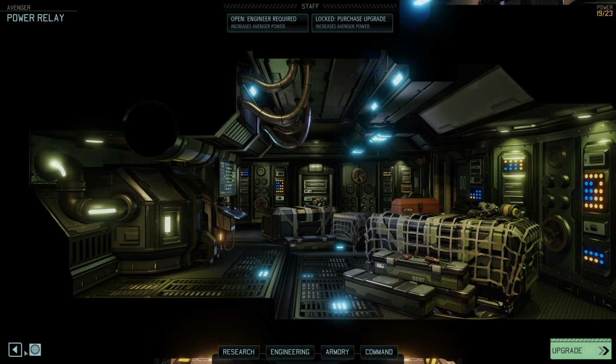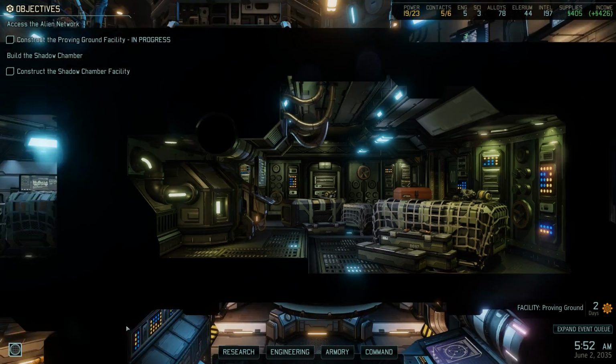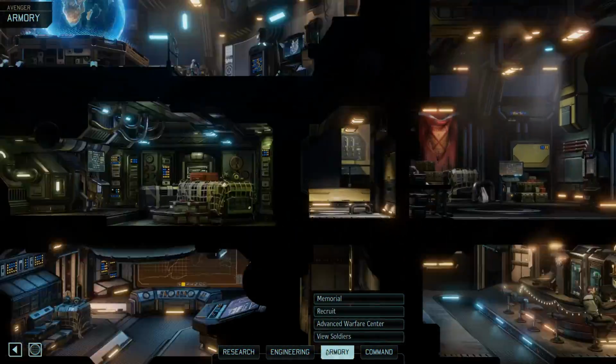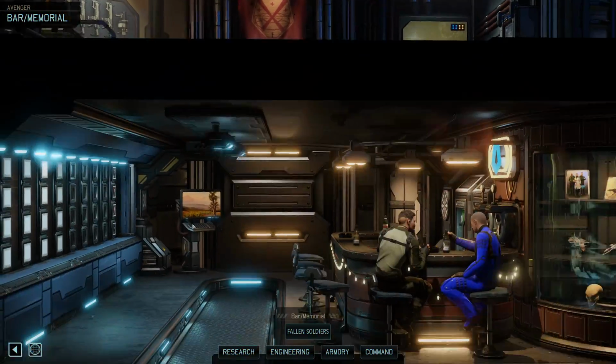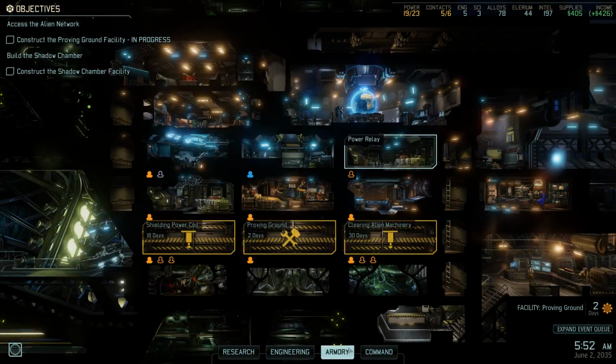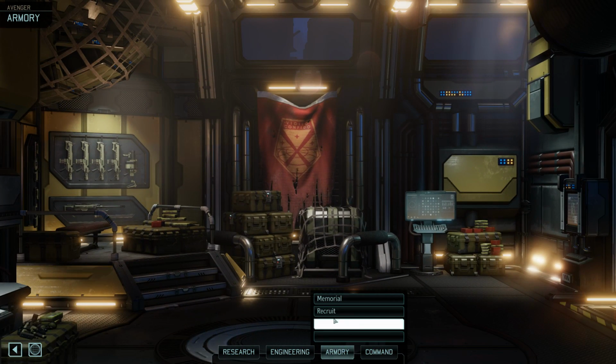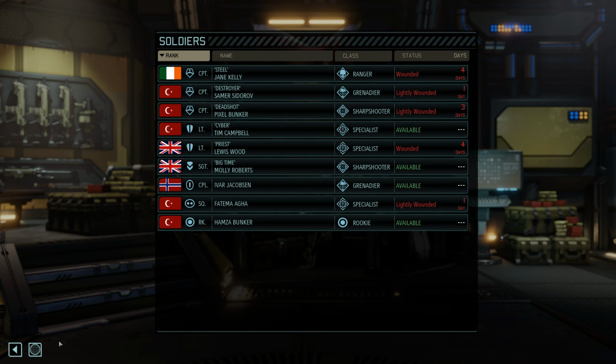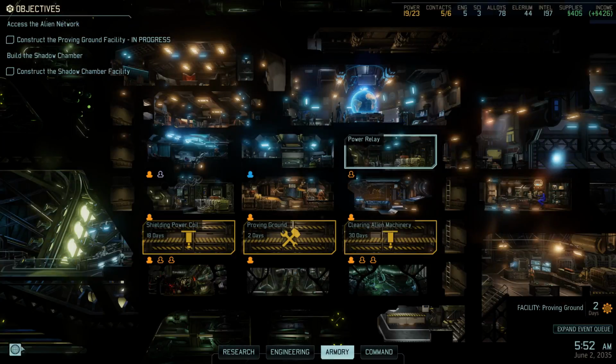So, let's see. No, not there. Okay, go back. Go back, you monster. So, see the armory. What do you have? Memorial. Nothing. Armory. Advanced Warfare Center. View soldiers. Oh, we have a lot of wounded, but it's like 1 day, 3 day stuff, you know? The rest are 4 days. Yeah, it's not bad. Let's go.